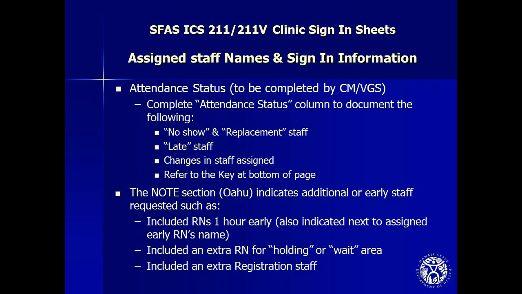On the 211 and 211V forms statewide, clinic managers and vaccine group supervisors will need to complete specific attendance status information, such as staff that are late or no-show, or staff who are a replacement for a no-show. Refer to the key at the bottom of the sign-in sheets. For Oahu clinics, sign-in sheets will also include a note section to indicate when additional or early staff were requested and provided, such as when an RN is requested 1 hour early, when an extra RN is requested for the holding or wait area, or when an extra registration staff is requested.